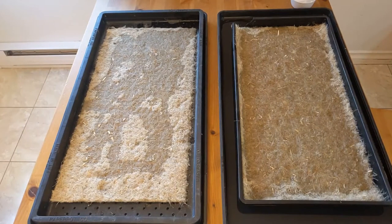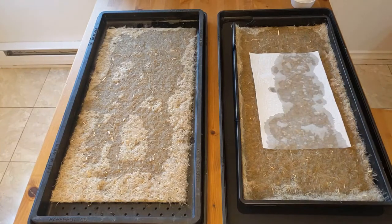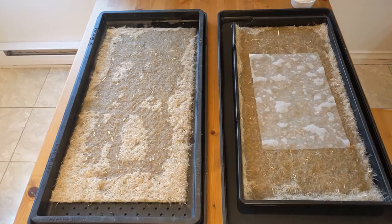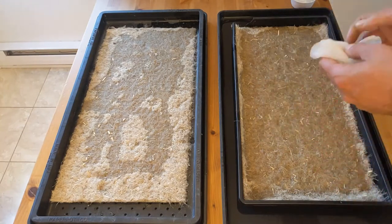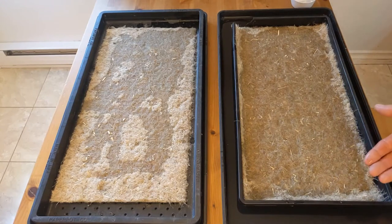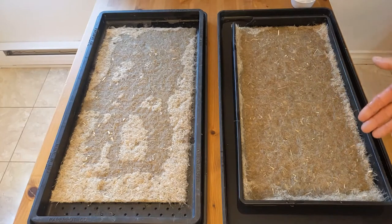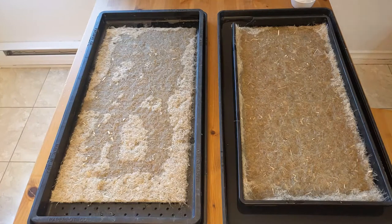After 10 minutes there's not a lot of change in the distribution of water, so this slow diffusion is an important thing to keep in mind. To get a sense of what I was expecting, I compared it to a paper towel — you can see how quickly that water moves by osmosis. The hemp mat takes a bit of time to diffuse water through. Not necessarily good or bad, just something I'm observing. It looks like water in the tray is increasing, meaning water is leaving the saturated area of the mat rather than diffusing into the rest of it — a really interesting property.